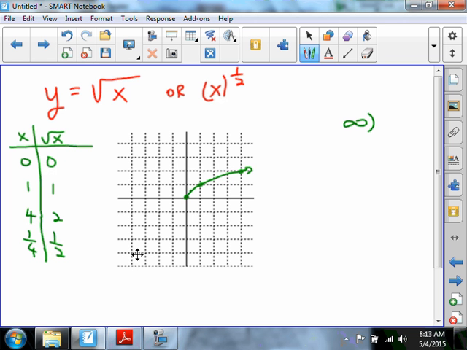Okay. What happens if we pick -1? What's the square root of -1? It's imaginary. Is that going to show up in the plane? No. So what's the domain of this function then? The domain of this is from 0 to infinity. And what do we do with that 0? Do we put a parenthesis or a bracket? It's a bracket on the 0. Great. Okay. How are we doing so far? Is this making sense a little bit?